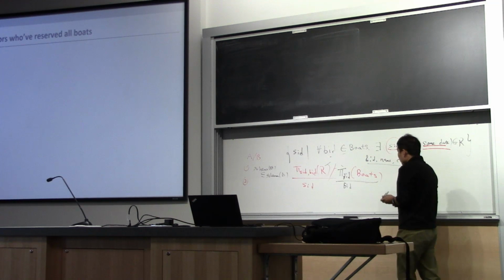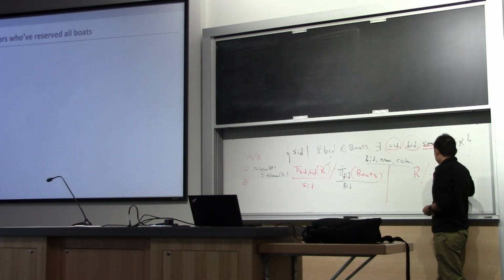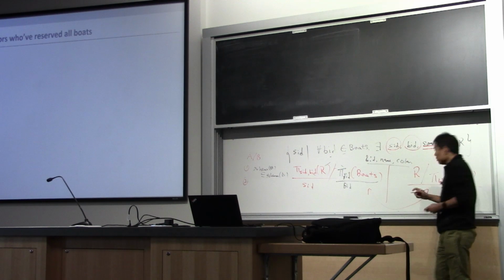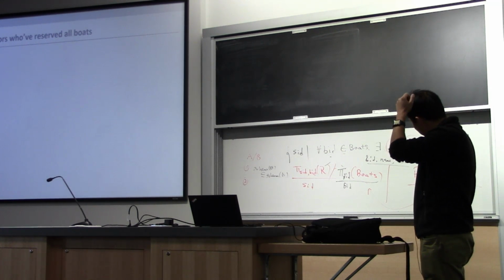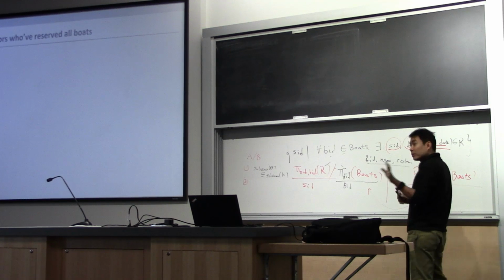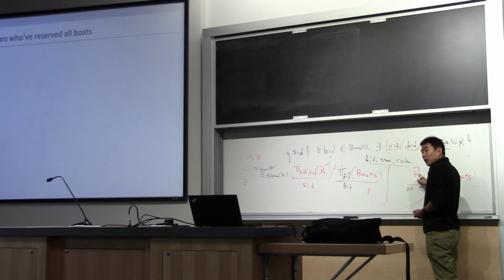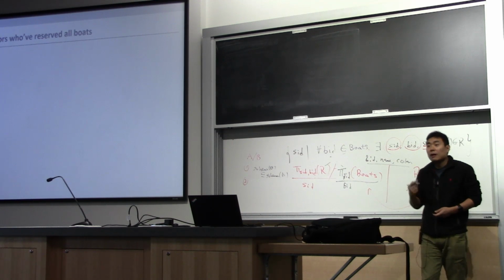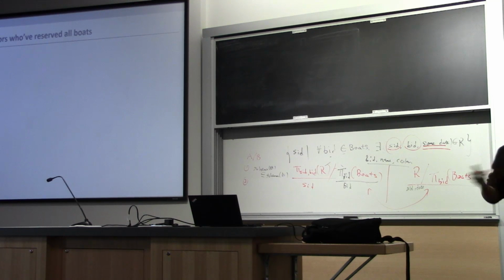Now I want to point you to another query, which is what if I just take reserve and divide by boat ID? What do I get? What's the difference of the two? Can someone tell me? What's the difference of these two queries? You'll get the other fields of reserve as well? You get, yes, that's the literal difference of the two, which is a very good observation. You're saying you got other fields of reserve as well, which is sailor ID and date. The date that the boat is reserved. But can you tell me the semantic difference of the two? That's the literal difference of the two. What's the semantic implication of this?